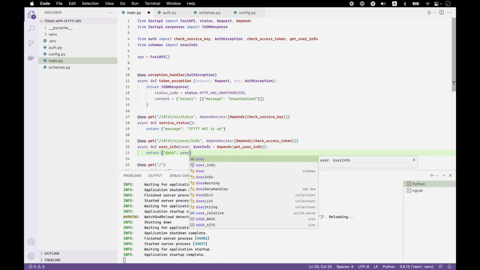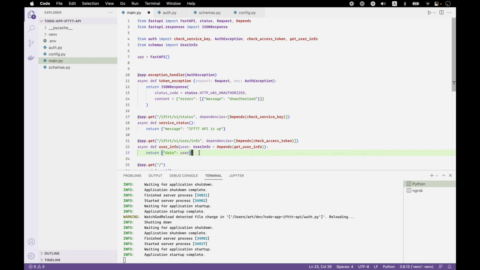which is our user. We don't need to worry too much about what happens behind the scenes when the tokens are passed around. But to recap briefly, the first dependency will check that there is a bearer token in the header and validate it. If it's not valid, an error will be returned. And then the second dependency will call the user info endpoint from auth0 and fetch the user information, make sure it complies with the schema we built for it, and then put it into the user variable to make it available to us inside the function. I'm going to save it and have the server reload.